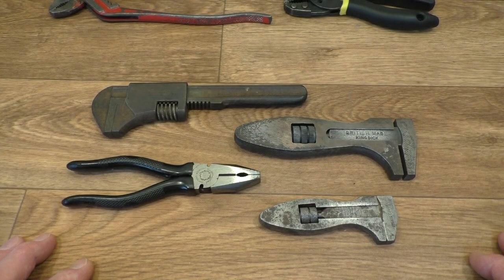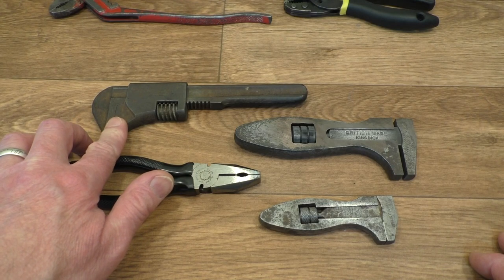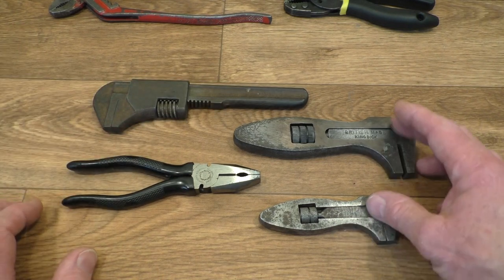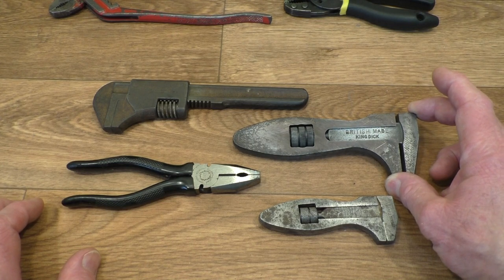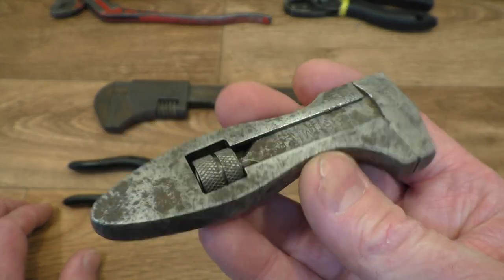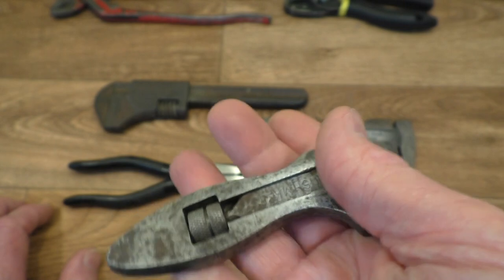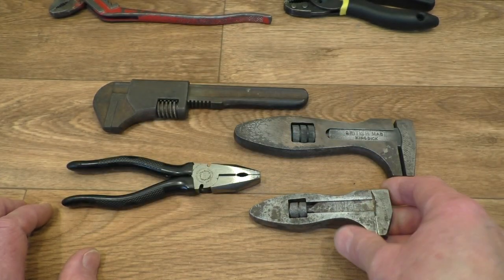It is really nice when you can come across old tools like these, especially something like this — a hundred years old or thereabouts — in such good condition. Someone has bought them and probably never ever used them. Same with this Abingdon King Dick here, although it just says King Dick on there. This other one is completely unbranded — it's not in the best condition — but what I do like about it is the government marks. It was a government issue at some point, probably 1926. So that was a nice little find.